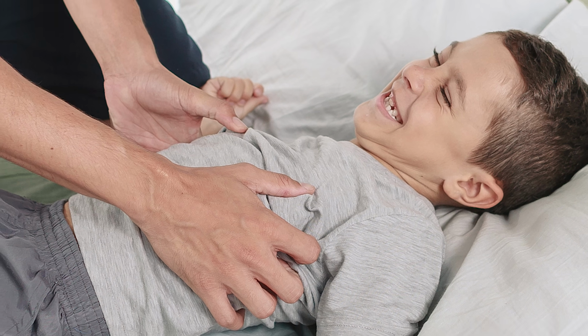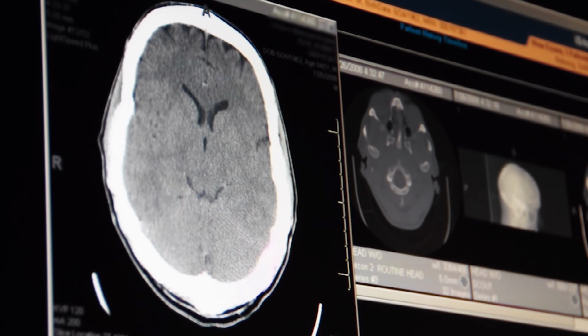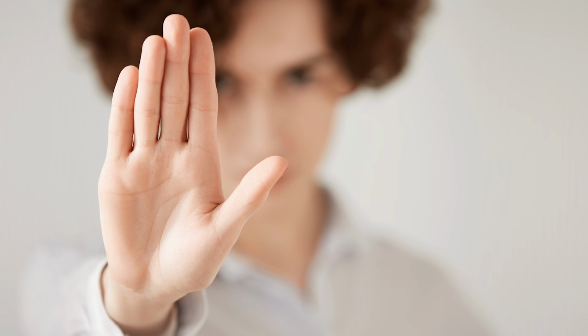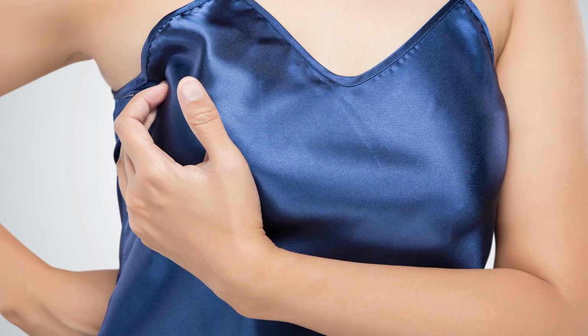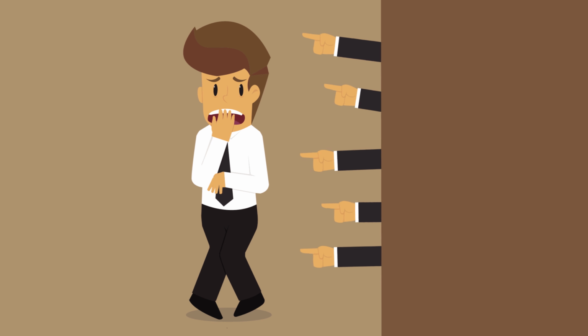One of the reasons why we hate being tickled is because we can't control the weird sensation and we can't stop it. When it happens to you, your brain activates the same reaction you face when you anticipate pain. This is why the idea of tickling yourself is so strange, because then you're able to control it and stop it yourself. If you've ever tried it, and if you're anything like us, then you probably haven't, then you'll realize it's not very effective. There are a few people who can bring on the same pain anticipation as they would if someone else tickled them, but most of us can luckily avoid this until someone surprises us again.